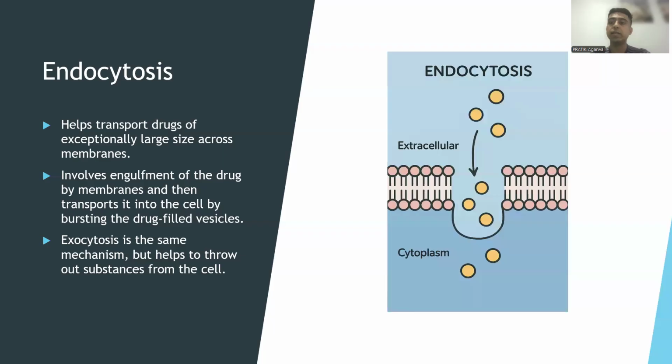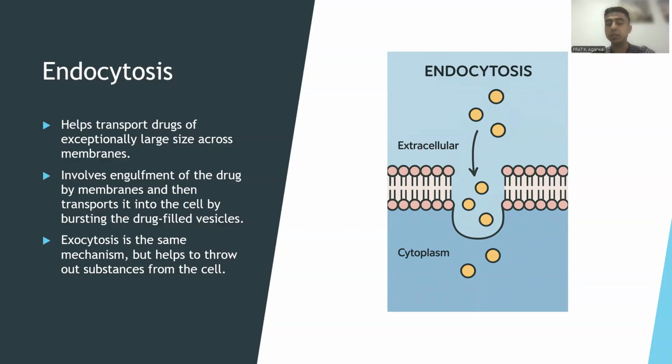And the last process is known as endocytosis. What endocytosis does is, for example, the cell membrane opens, forms a vesicle and engulfs the drug from the extracellular environment. Then it closes this vesicle from the outer region and pinches off the drug inside the cytoplasm by opening the other part of the vesicle. This can happen vice versa, like the drug might be transferred from inside the cell to outside the cell, and this process is then known as exocytosis.